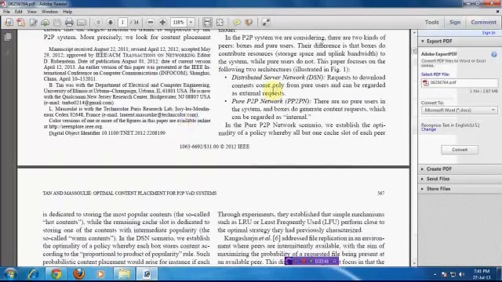Look here, the distributed server network. That means the server receives requests to download content only from pure users, that means peer to peer. This can be regarded as an external request, external requests from outside the regions, coming in from the user side.